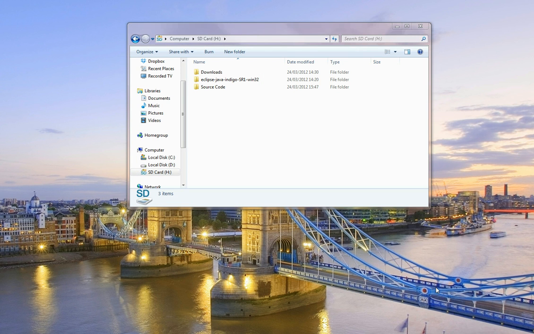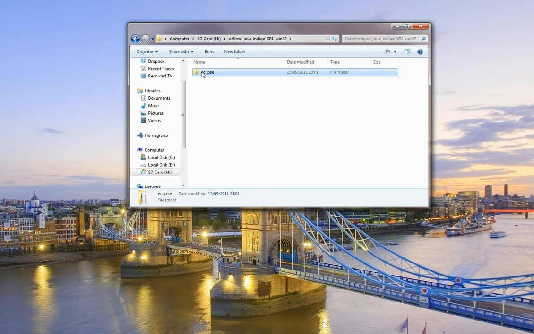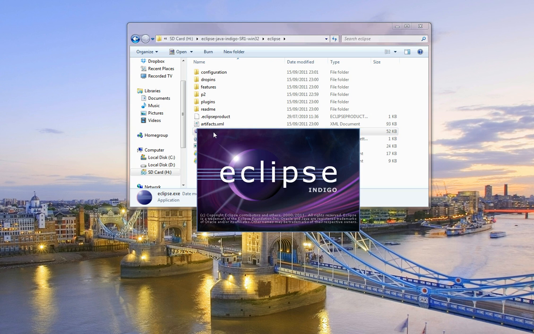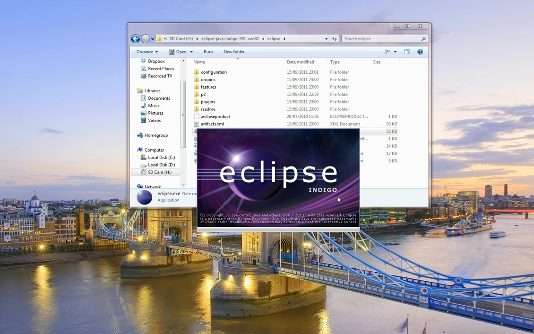Today we're going to write our first computer program, and we're going to write it in a programming language called Java. And we're going to use a piece of software called Eclipse to help us do that. So if you go into the Eclipse directory and start up the Eclipse program, when it starts it'll ask you where you want to store your files. Just check the directory is a sensible place to store them, and if you're happy, click OK.